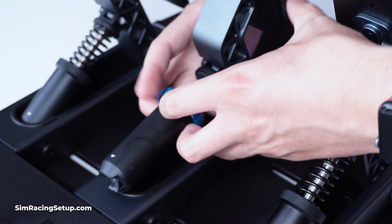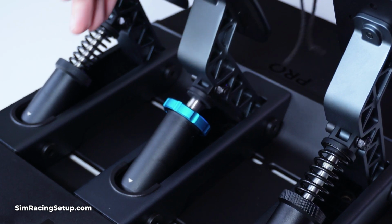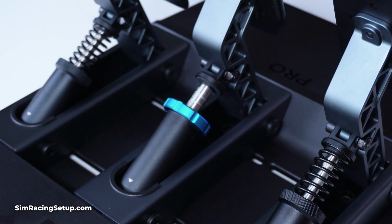As you can see, this process is incredibly easy, it just takes a couple of minutes, and you may only have to do this once or twice until you find your ideal pedal stiffness. But it's a pretty neat way of adjusting the pedals, I think.